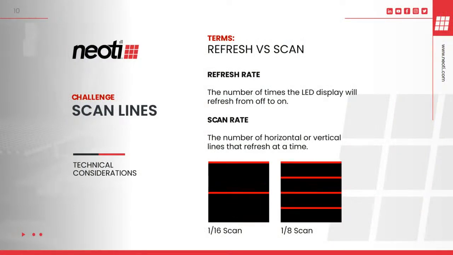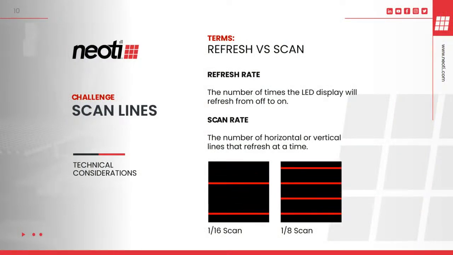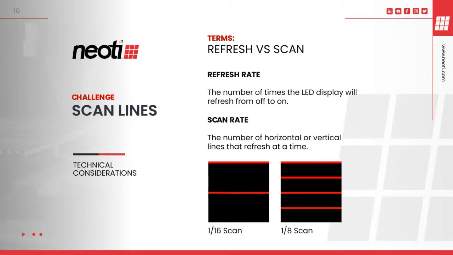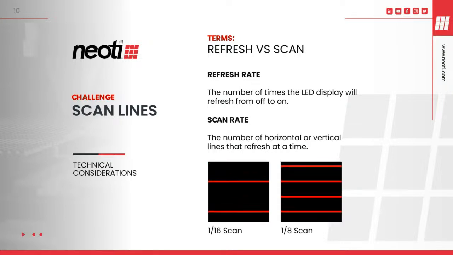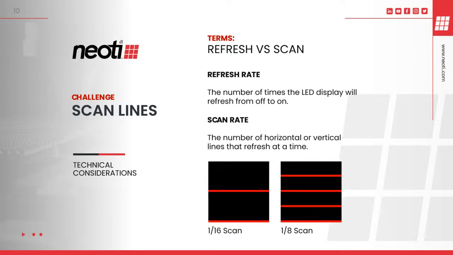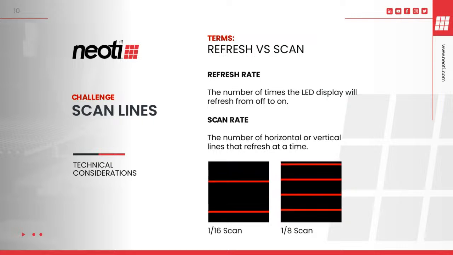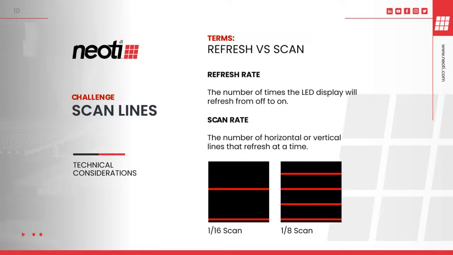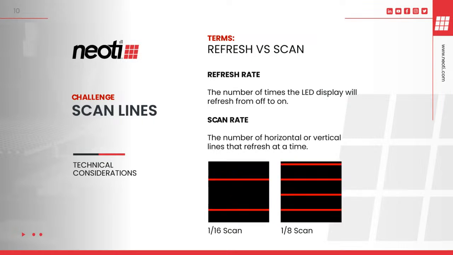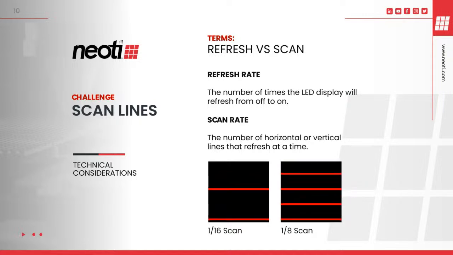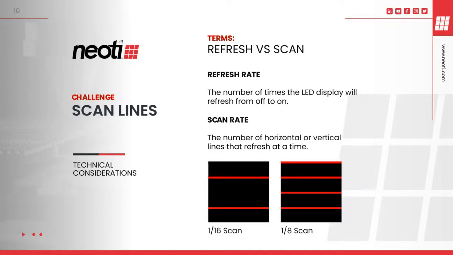If you were to really slow it down, this is what it looks like when you're looking at an LED screen: you're only lighting up so many of them at once. All the red ones are lit up and all the black ones are not in this situation. But it's doing this at such a rapid pace, scanning down that section, that you just don't perceive it with your naked eye. This is an example of a 1/16 scan, and this is an example of a 1/8 scan.